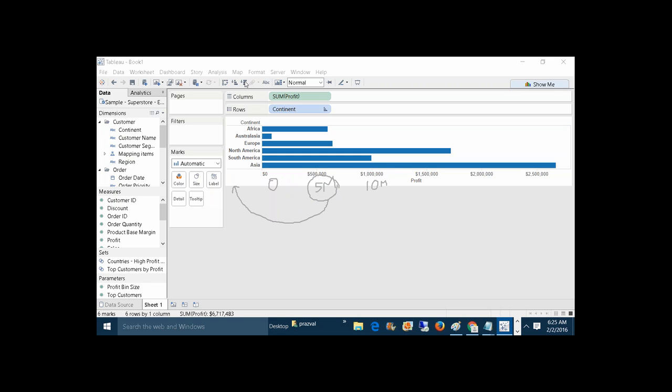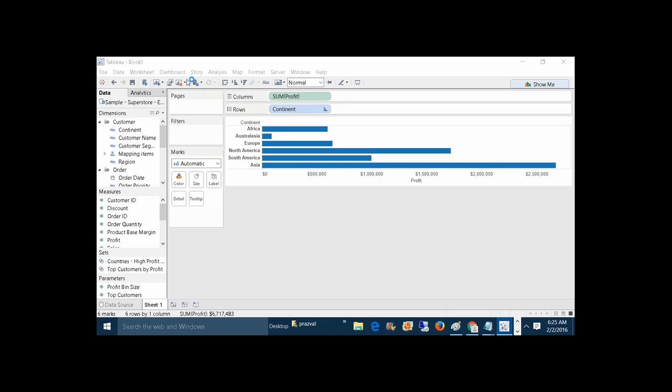In the dimensions, we have multiple types of dimensions like text dimension, geographic dimension, date dimension. All the dimensions by default contain discrete data. So how can we know in Tableau that a field is a dimension? With the color code. All the blue color fields are the dimensions and the green color fields are the measures.